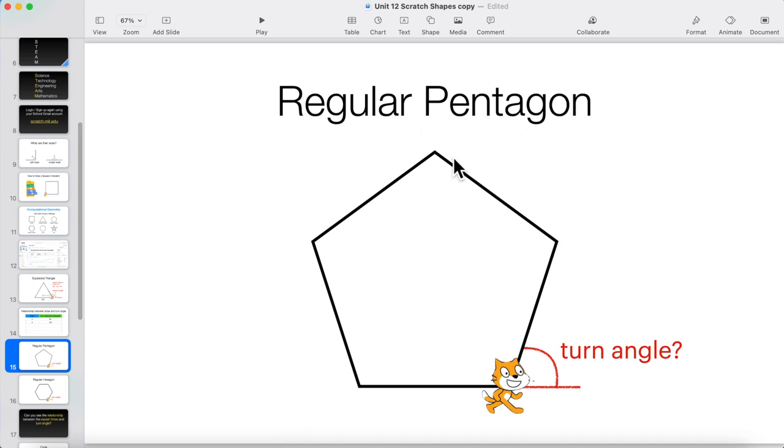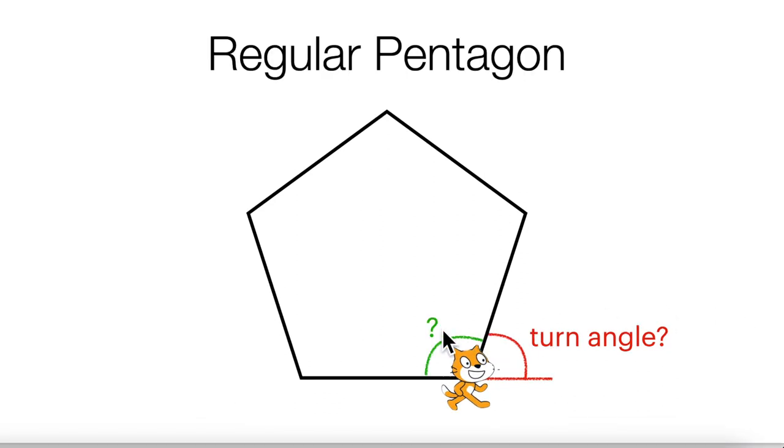Now let's move on to the regular pentagon, a polygon with five sides. So this time, what should be our turn angle? That is the exterior angle of a regular pentagon. So this time, do we have to find this interior angle of the pentagon again? Of course we can do this, but this will involve another even more difficult formula. So perhaps we can think of this problem in another way.